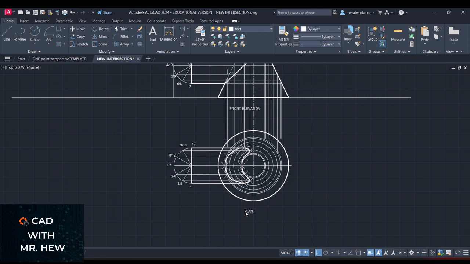So this one is the plan. Okay. All right, so there we have labeled the front elevation and plan.